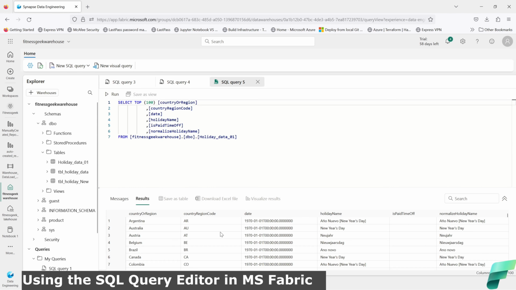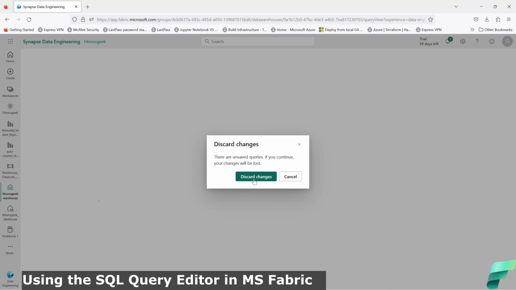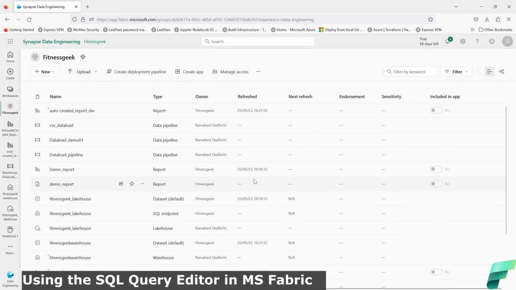Let me see the data, and the data is available as well. So it all worked. So this is a basic walkthrough of the SQL editor experience available in Microsoft Fabric. We used it to load data and to manipulate data, and it all worked. It was not read-only, as we have seen earlier.